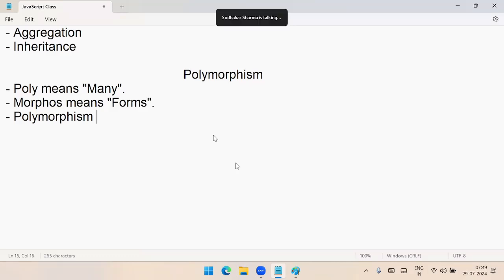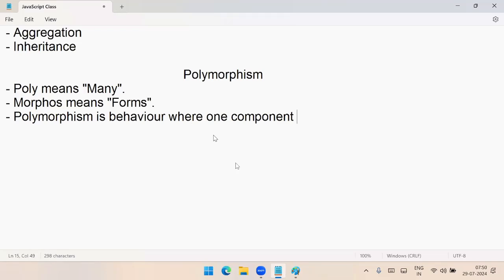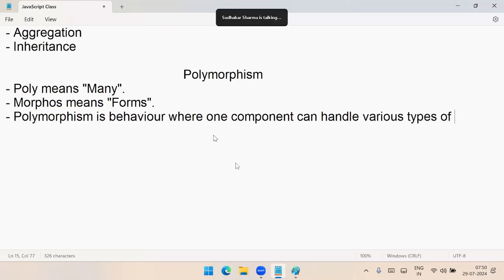Polymorphism is a behavior where one component can handle various types of functionalities.